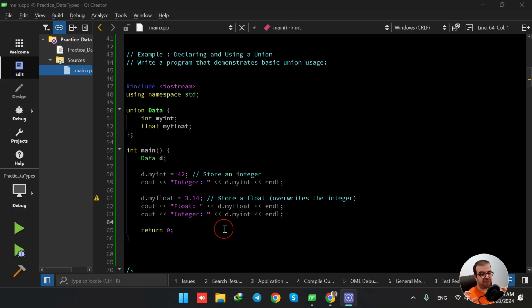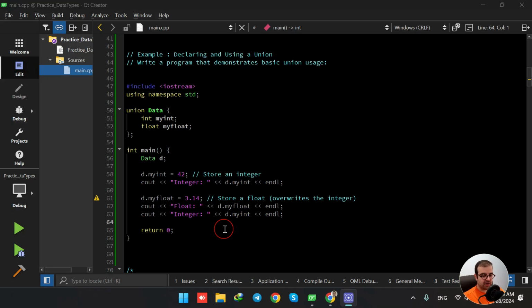In a union, they are very memory efficient and they are as large as their largest variables. So they are having one variable at a time being initialized and being used. So this is why they are very important to be used when we are having critical problems in memory management.